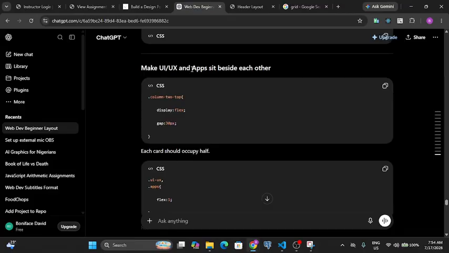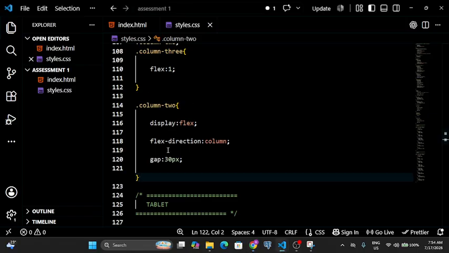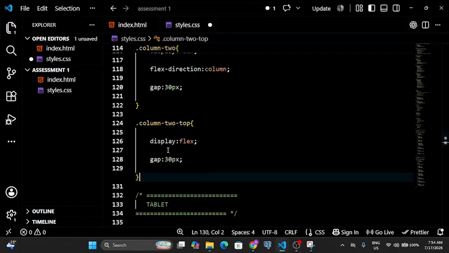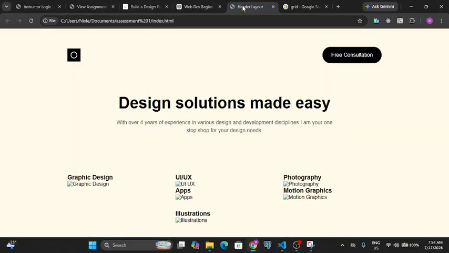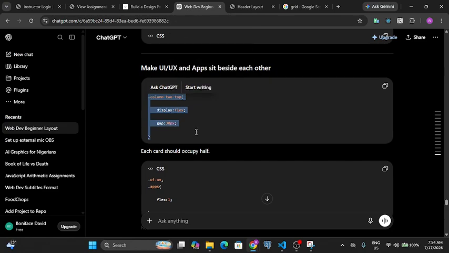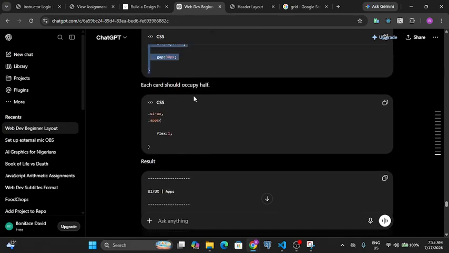And then say make UI UX and app sit beside each other. So you copy column 2 top, you come and paste it, save. Okay, he wants to use flex, but this would have been easier with grid, but since he wants to use flex, voila. You say each card should occupy half.